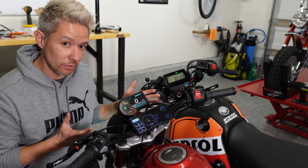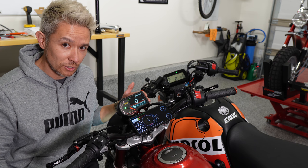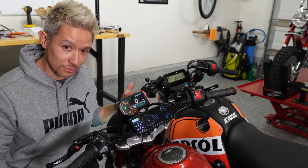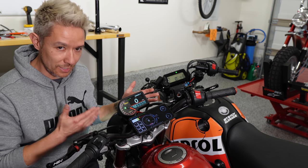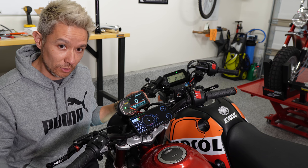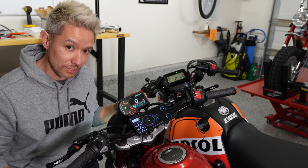If you're not going to be doing any mods to the bike you don't need to monitor engine temps, and honestly you can hear when the engine needs to shift. So if you're just riding the bike around like most people probably do, you don't need any upgrade at all. But if you are making modifications — particularly a big bore kit and other things where temperature is going to become a concern — you need to be able to monitor that somehow.